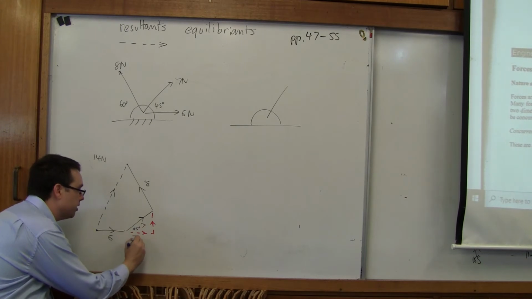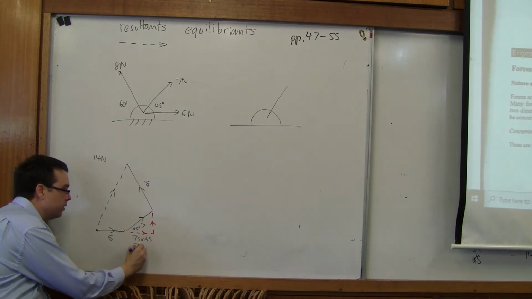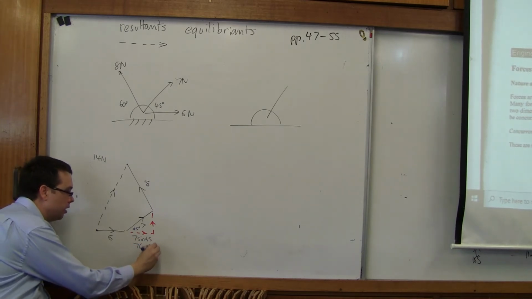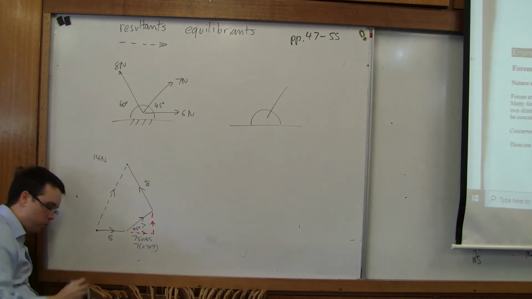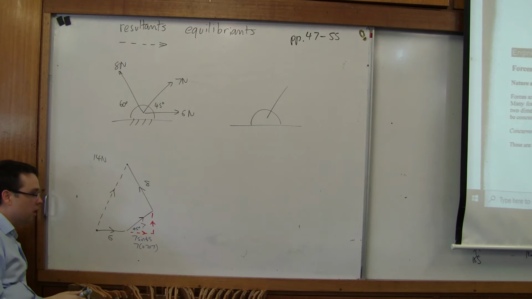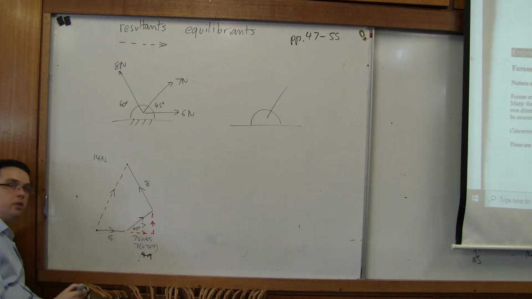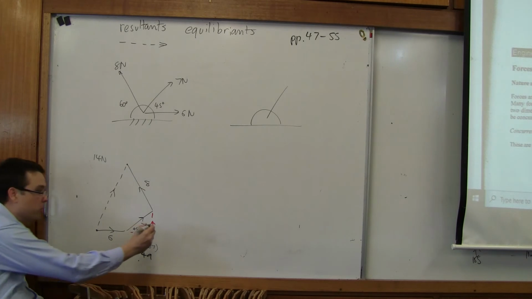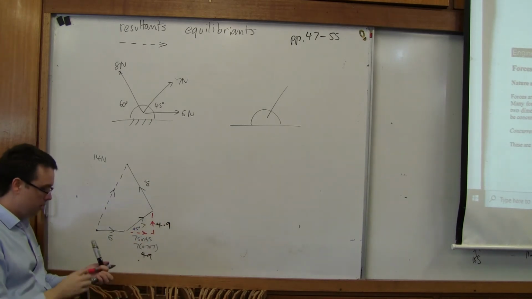So if I said that this is 7 sine 45, which is the same as 7 brackets 0.707, if you type that into a calculator, I believe it's going to be something like 4.9. Yep, 4.94. 4.9 will do for me. What's the up? It's going to be the same, isn't it? Because that's how isosceles triangles work, right? 4.9 up.